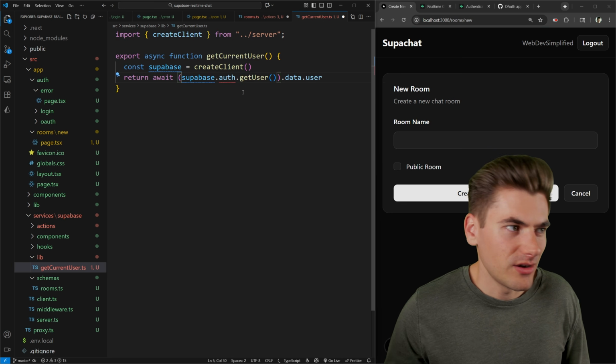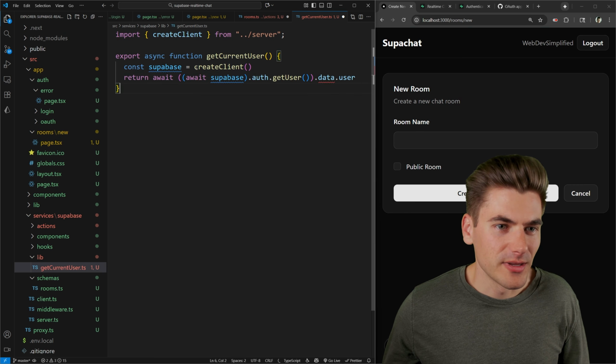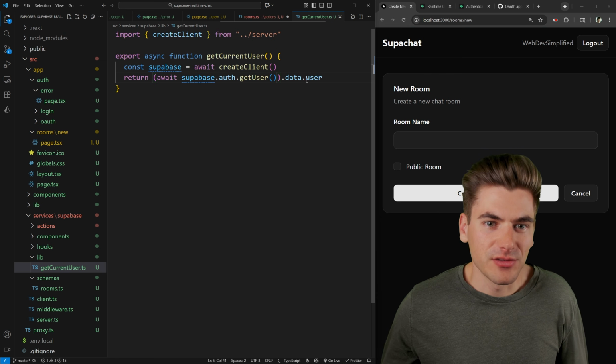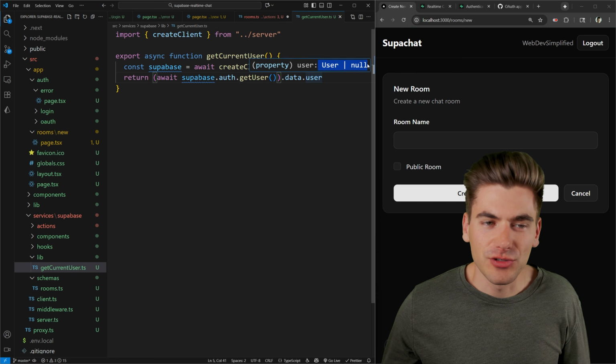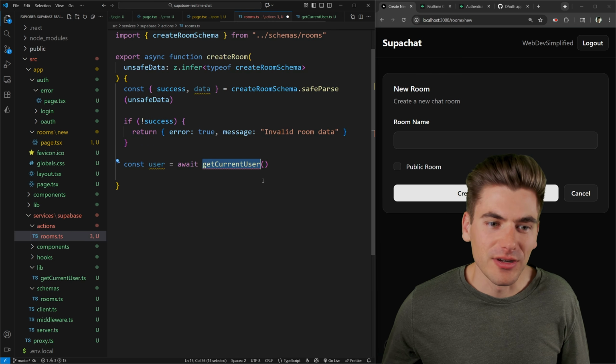And auth right here is for some reason giving me errors. Let me make sure I call that. I have to await the Supabase here. So we'll say await just like that. Clean that up. There we go. And then we're awaiting this particular section. So let me just make sure I wrap all this properly. Get my parentheses in the right place. So that's going to give us our user, which is a user object or null. Essentially the same thing that we did inside of our hook, but this is for the server instead.